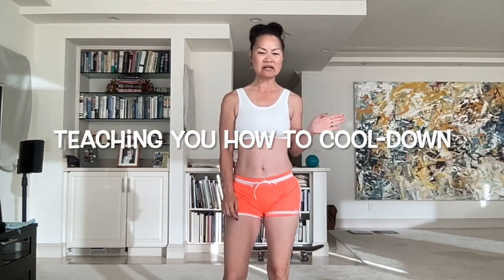So the same thing like a warm up, you want to take about five minutes or so to cool down after doing these exercises with me. With the cool down, you're targeting those muscles that you have worked and you're stretching them in a static hold stretch. So you're not moving through the stretch as much as you are stretching and holding. You may be holding a little bit tighter and tighter, but you're not moving in a dynamic move.